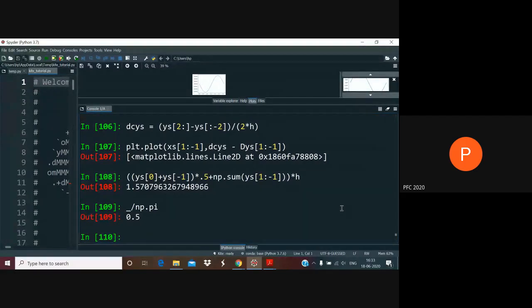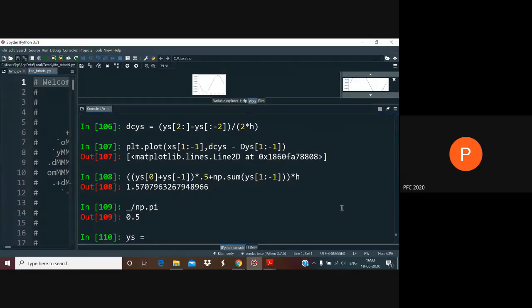I wasn't expecting an exact answer on general grounds, but because this function is sine squared x, which is a particular kind of shape, the trapezoidal result actually gives me an exact answer. That's more of an accident, but usually it comes pretty close to the right answer, if not exactly the right answer.